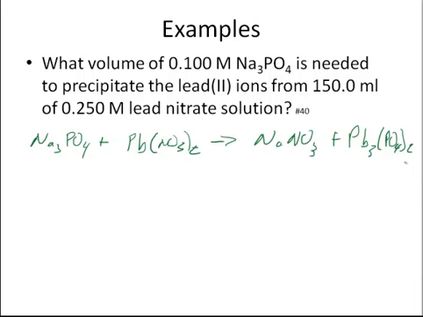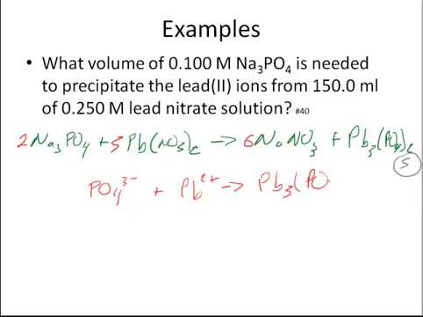Hopefully you'll realize that this is my solid, because sodium nitrate is not going to make a precipitate. Then I'm going to write out my net ionic reaction. I'm going to take my phosphate. Wait, what am I forgetting? You're probably screaming at the screen, why don't you go ahead and balance it? So let's balance it: 2Na3PO4, 3Pb(NO3)2, 6NaNO3, and Pb3(PO4)2. I'm going to write PO4 3- plus Pb 2+ yields Pb3(PO4)2. I want to balance this, so I'm going to put a 3 there and a 2 there.